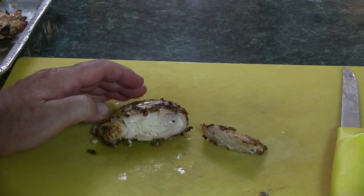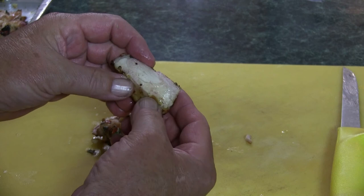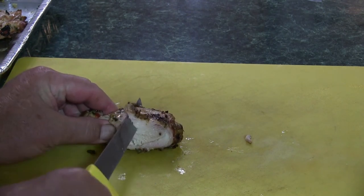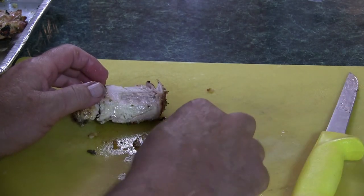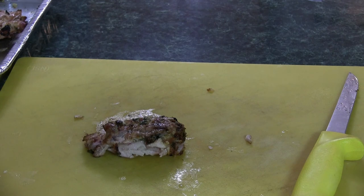These are not dried out at all. I can taste the garlic, the cilantro. This is good — look how nice and juicy that is. That is good eats. Lots of flavor to it. This really just goes to prove that you don't need a lot of fancy equipment to make good food. It's all in the technique and in the flavors that have to blend and go together well.